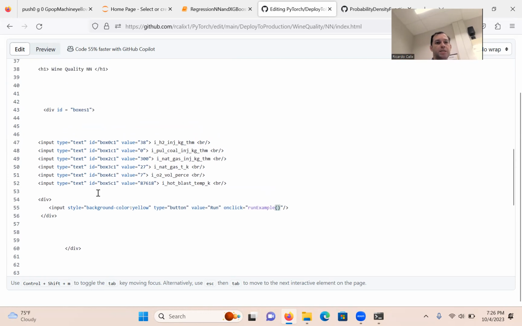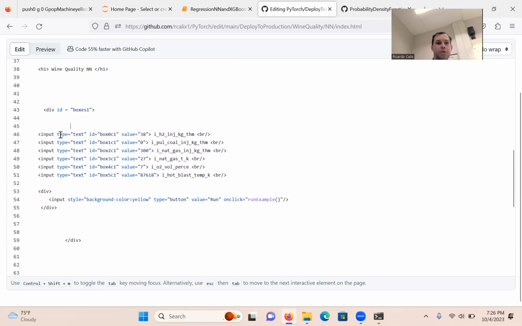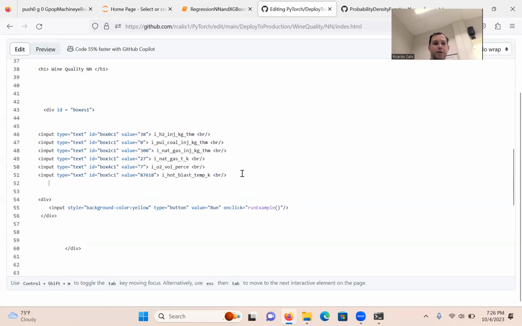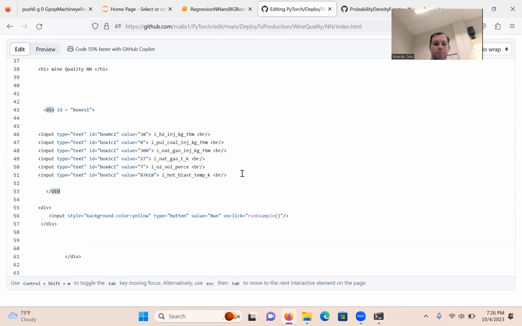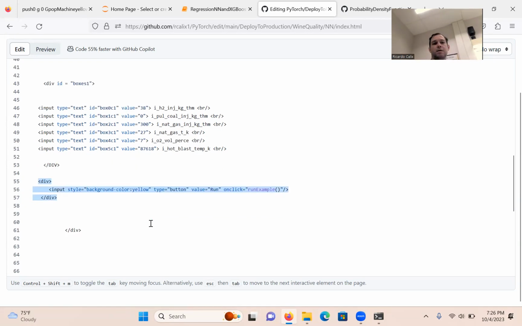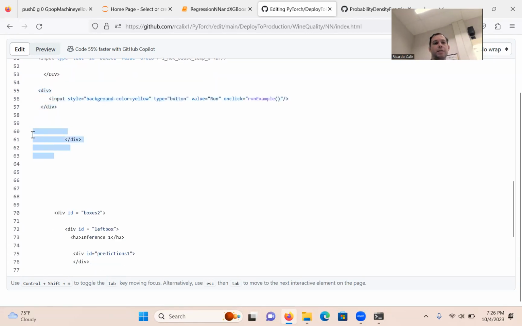I opened this div here with not enough text boxes yet, so I probably need to close it, right? Okay, so this div is for the text boxes. You see that? Then I have this div for the buttons, right? Probably can get rid of this div.